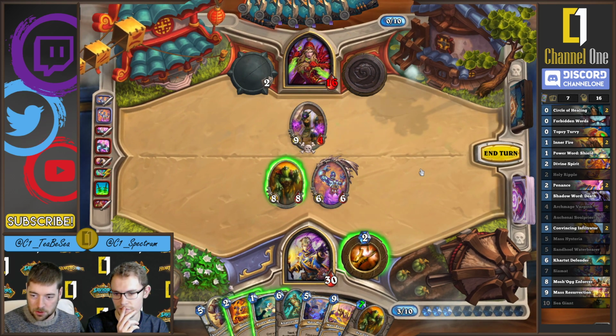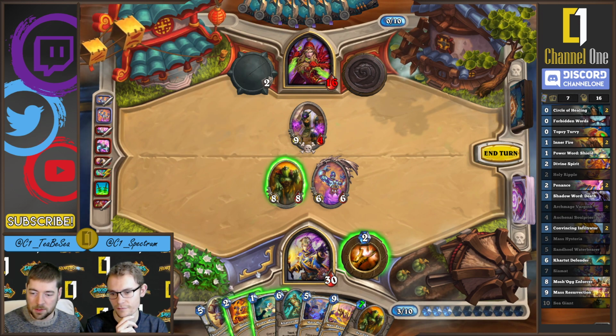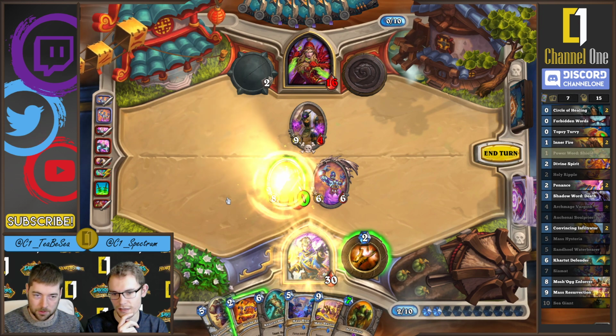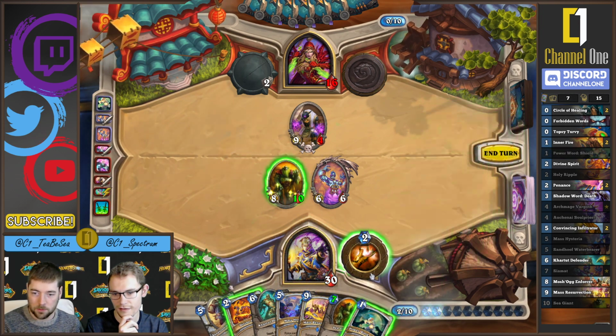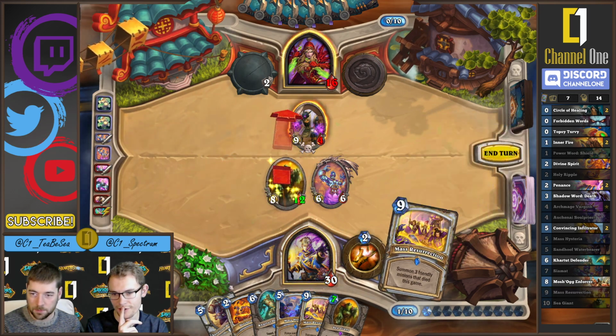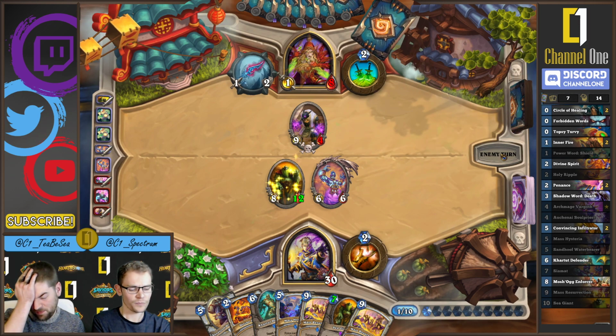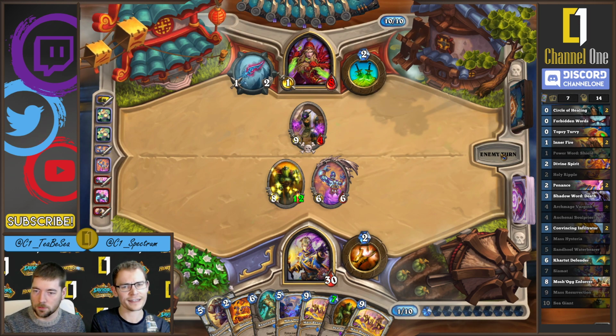And then we do a power word shield, no? Power word shieldy boy. We need to draw a card. Yeah, we need to draw a card. Do it again. We need to draw many more cards. That'll do it, won't it? Bang! Half your life, friend! We got plenty of guys that will take that off you.